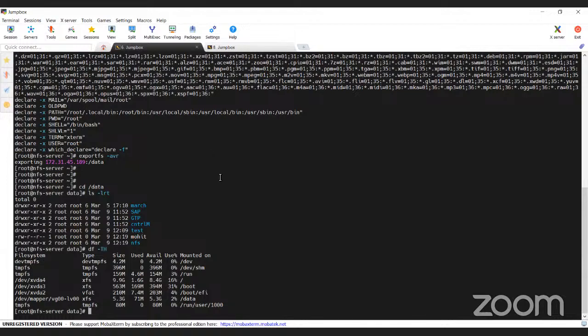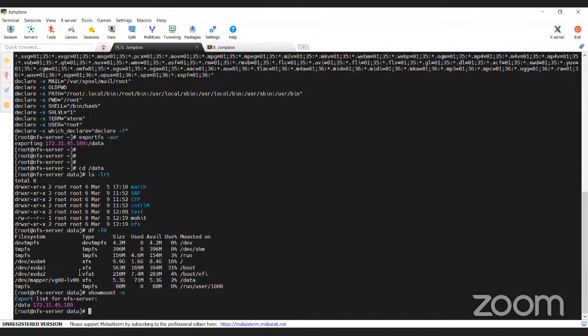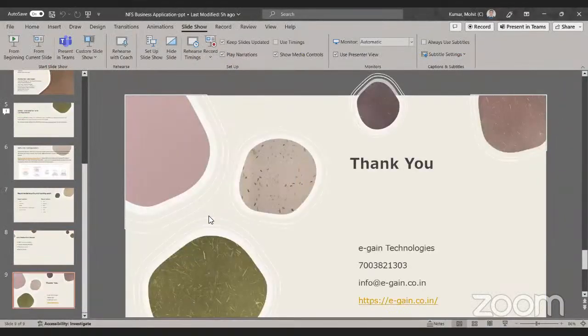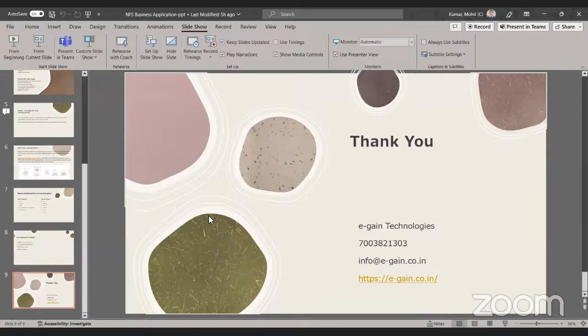You can also check with the showmount -e command whether there is any error in your configuration files. These are some issues you may get in production systems. So that is all we planned for today's session.